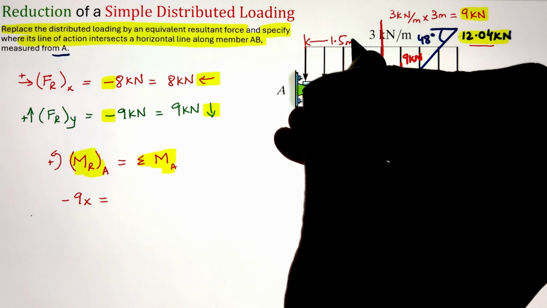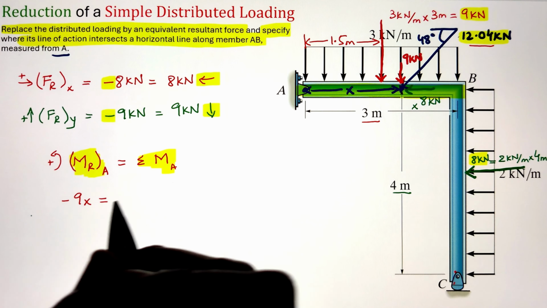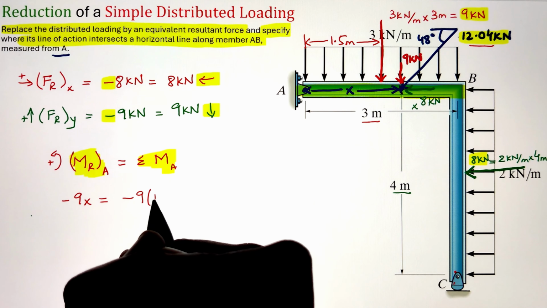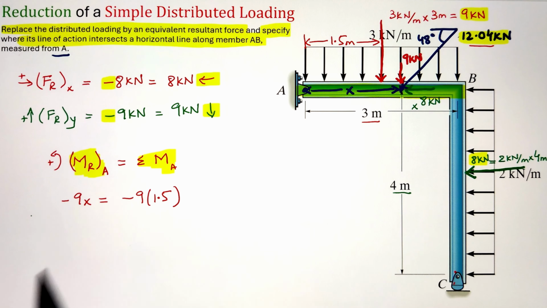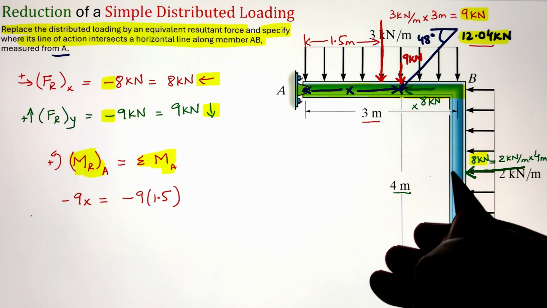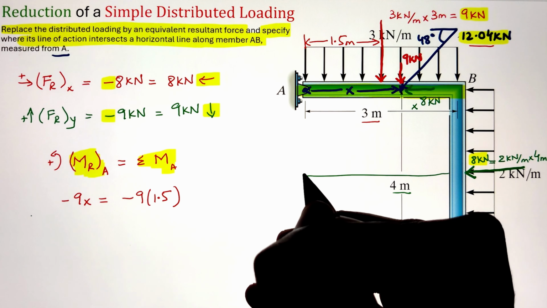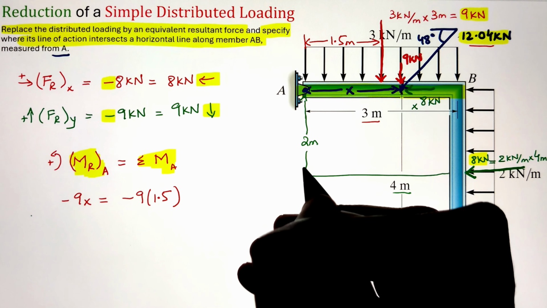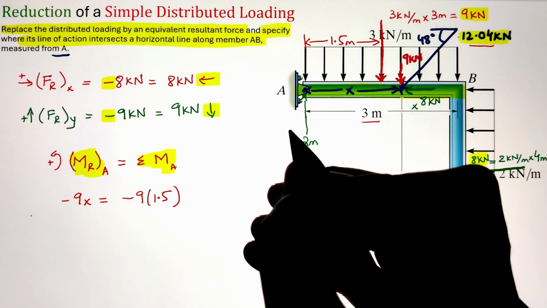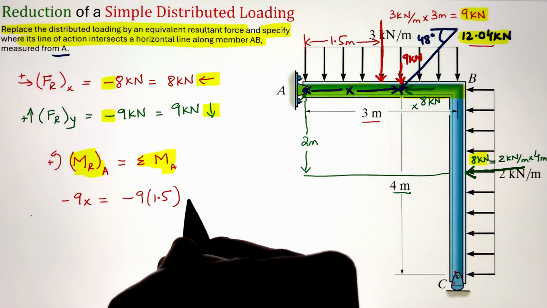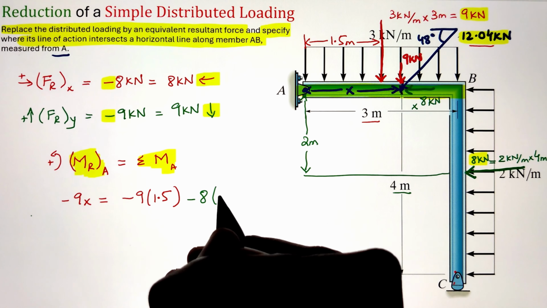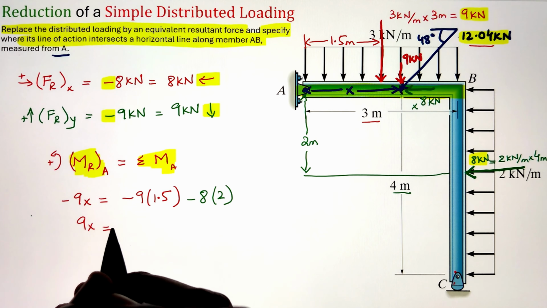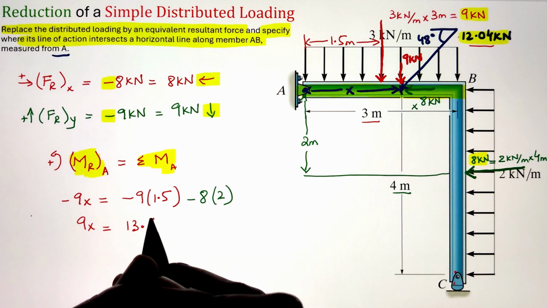Next, let's figure out the individual two forces moment. In this case, I have a 9 kilonewton that is acting vertically downward, and we have already discussed that it will act at the centroid of the rectangular area, so in the middle of it, so our moment arm is 1.5. So in this case, it is also creating our clockwise moment. Similarly, I have that 8 kilonewton force that is having a moment arm of 2 meters. Multiplying the two, it is going to create our clockwise moment as well.